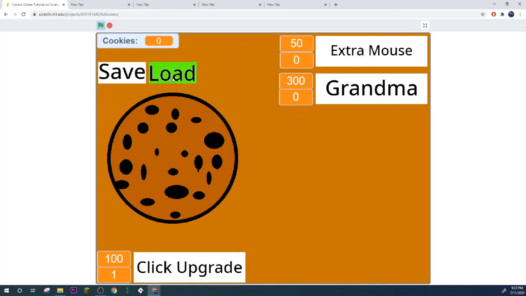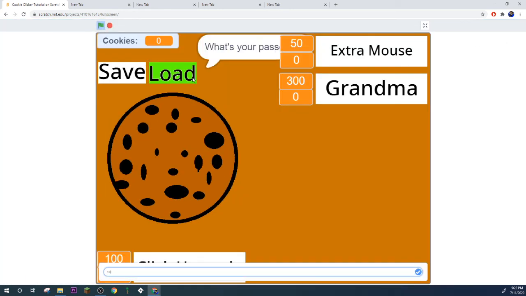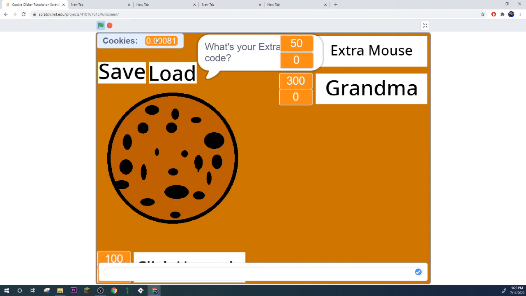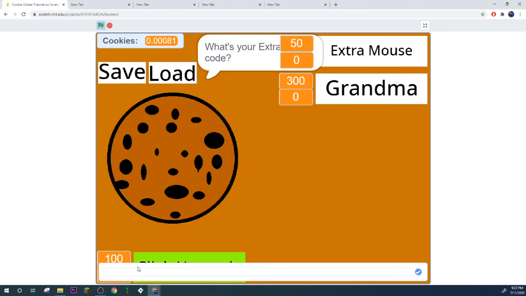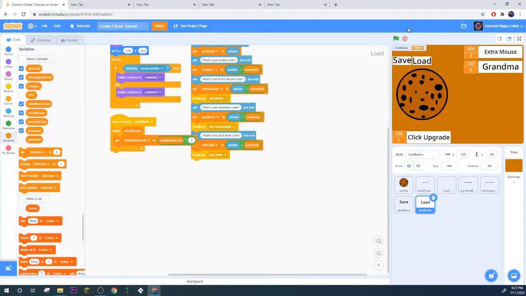So, we'll load in. What's your password? Our password is 1234. Cookies doesn't really matter. See, if you put in something that's not true for your code, you get this really wacky number up in the cookies. So, what's your extra mouse code? Our extra mouse code was 3702, and we'll paste that in. And then look, it does the math. We have 3, and now it costs 400. Now we just have to do that with the rest of these, which isn't very difficult.